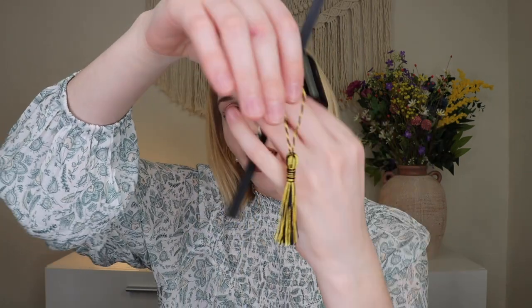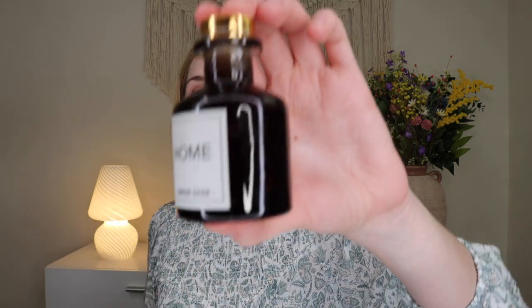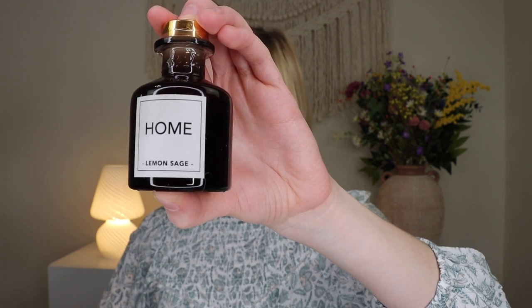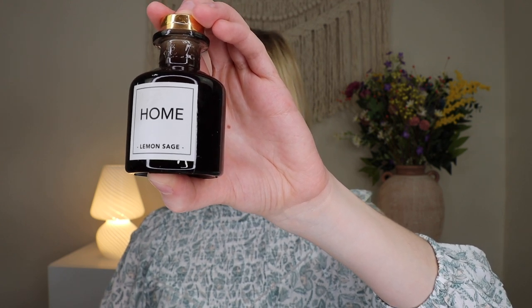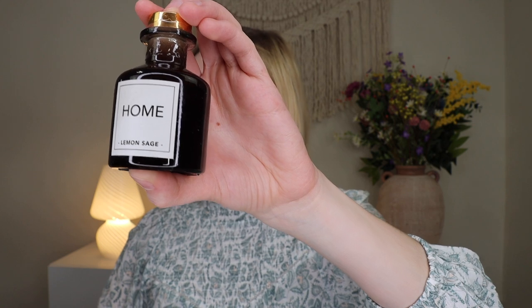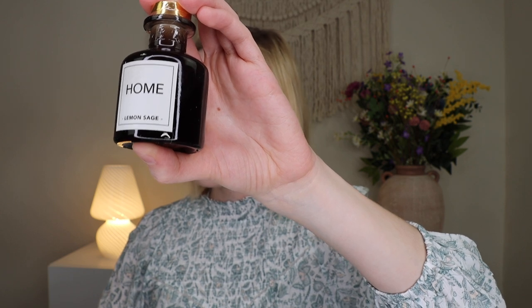You get black reeds — once you remove the gold cap it'll just be straight black. It also comes with a little tassel you can hang on the side if black and gold is your vibe. To use: set the diffuser on a flat surface, carefully remove the cork stopper by rocking it back and forth while firmly pulling upward, avoiding spillage. Insert the reed sticks to fully saturate, then flip them over and reinsert. Spread them out for optimal diffusion and allow at least 72 hours for the fragrance to be released.